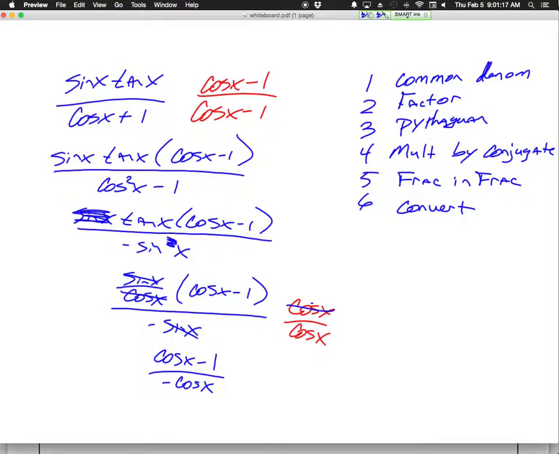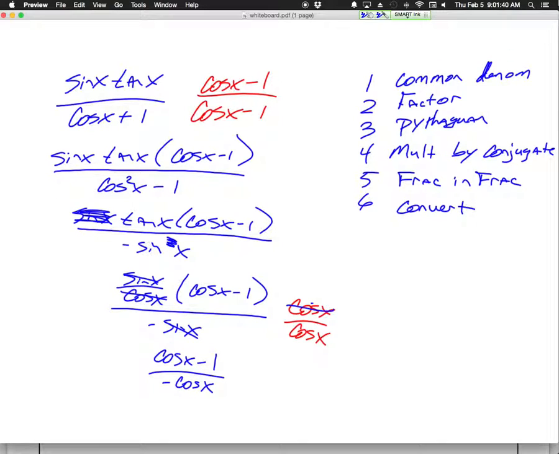Because they don't factor out. Yeah, if I can't factor it out, I can't cancel it. So if I have stuff being added or subtracted and I can't factor it out, then I can't cancel. Stuff has to be multiplied to be able to cancel. That's why I'm able to cancel these two. Why am I able to cancel these two? Because it's being multiplied times this. If it's not being multiplied, you can't cancel it.